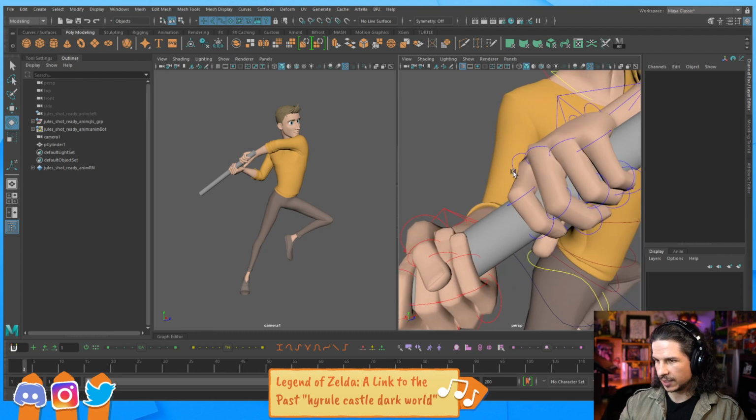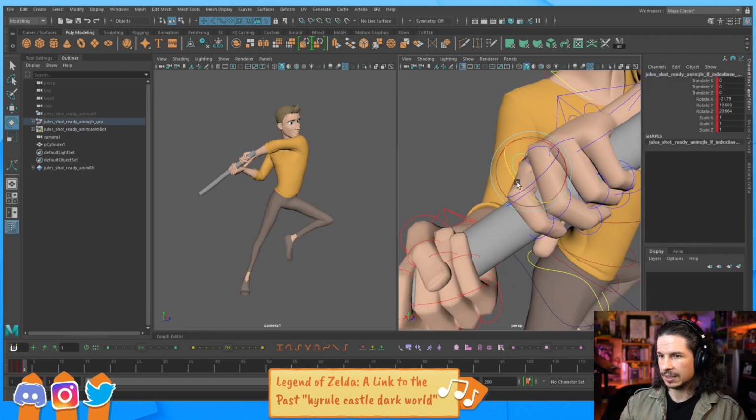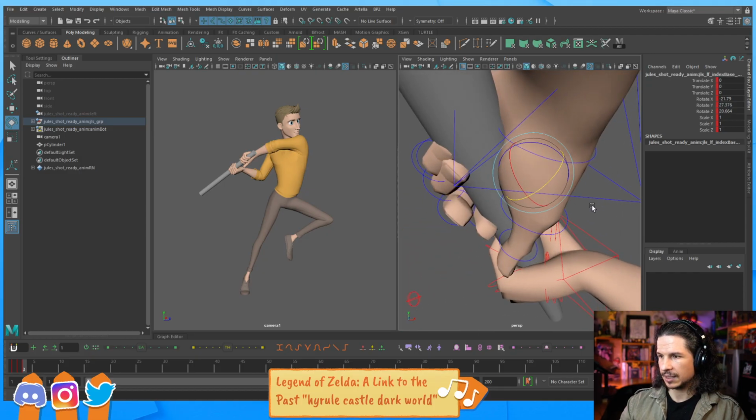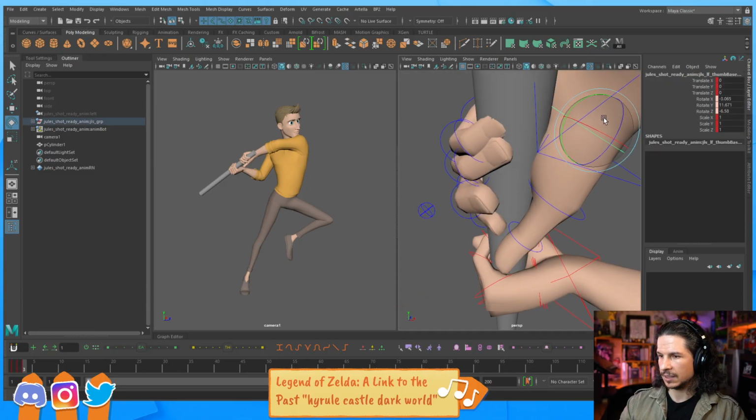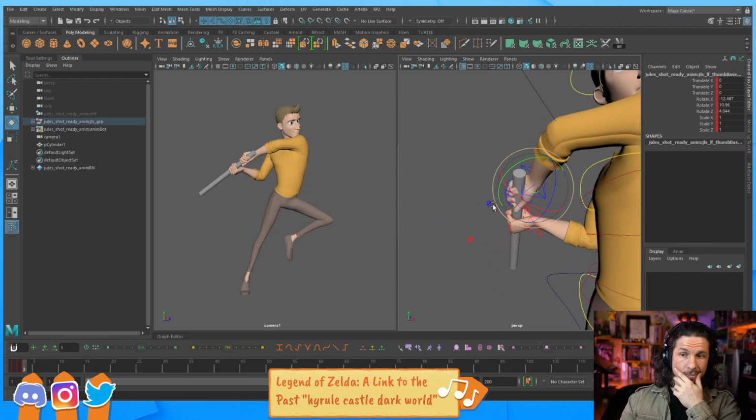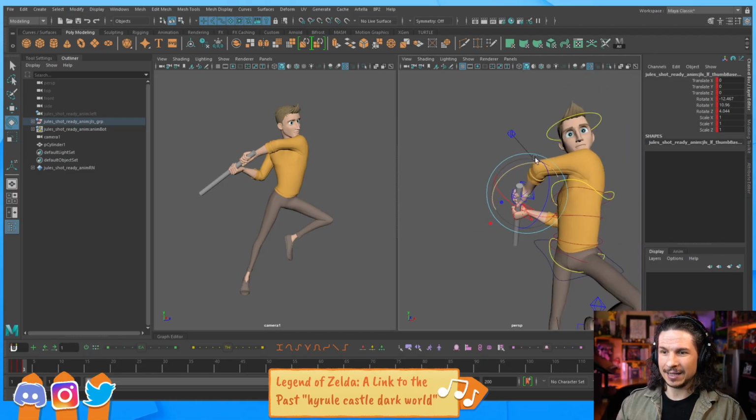That knuckle's a little too high. So I'm looking at this view here, trying to make sure the knuckles don't look like they're out of place. So something like that. And then there we go. So quick hand pose, quick, but definitely adds a lot there.